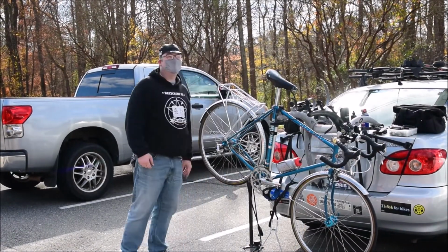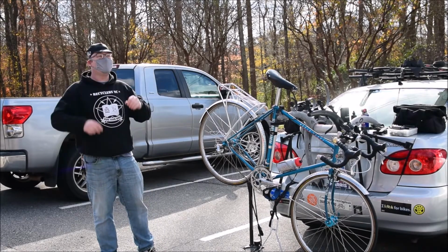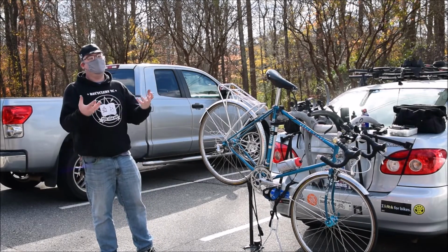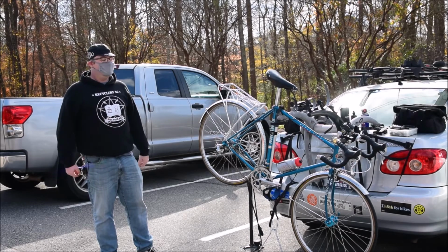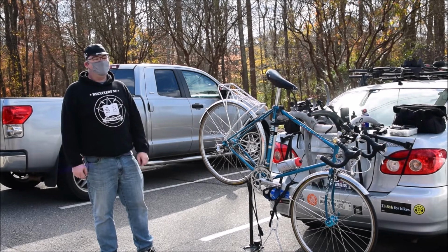Another question. So do you recommend keeping some air in the tube itself before reinserting it? Yes. You want to give it shape. Yeah, okay. It has to have shape before you go tucking it into that tire. All right. Because otherwise you're going to risk having a pinch flat.